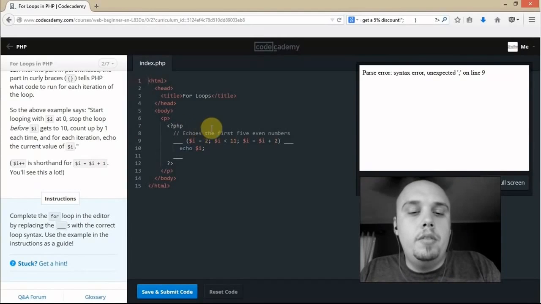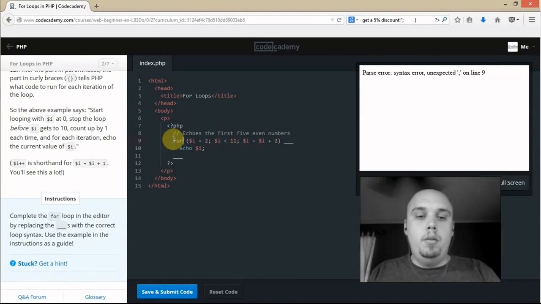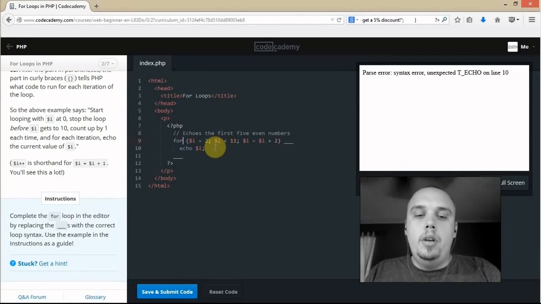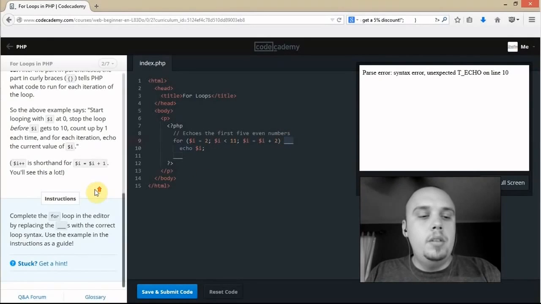Echo the first 5 even numbers. For I variable equals 2, I variable less than 11, I variable equals I plus 2. What was this one?